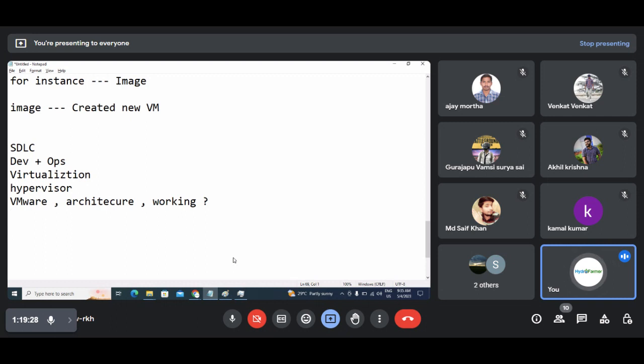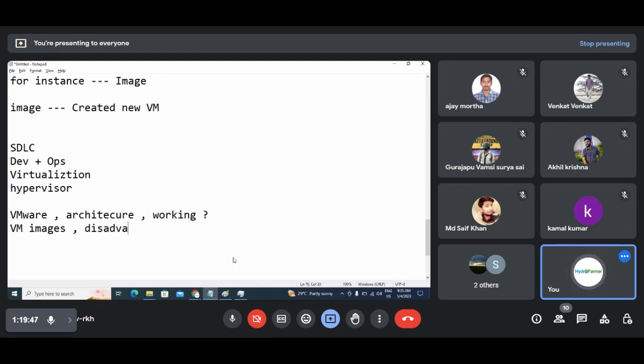Before this, you need to understand VM images. And then disadvantages and problems you try to understand. Then you try to understand what containers are.